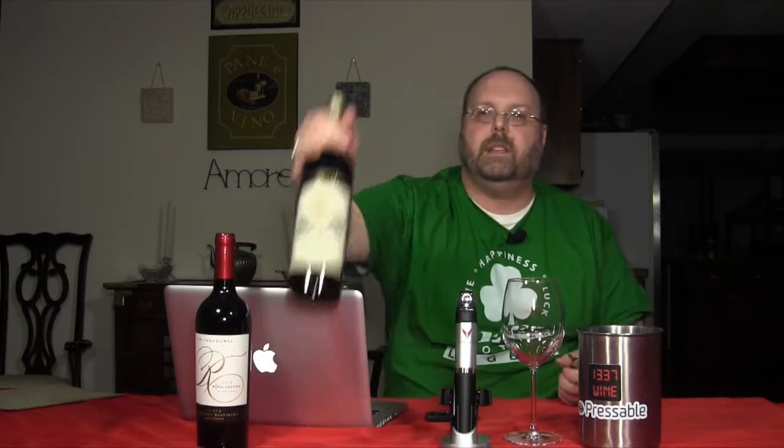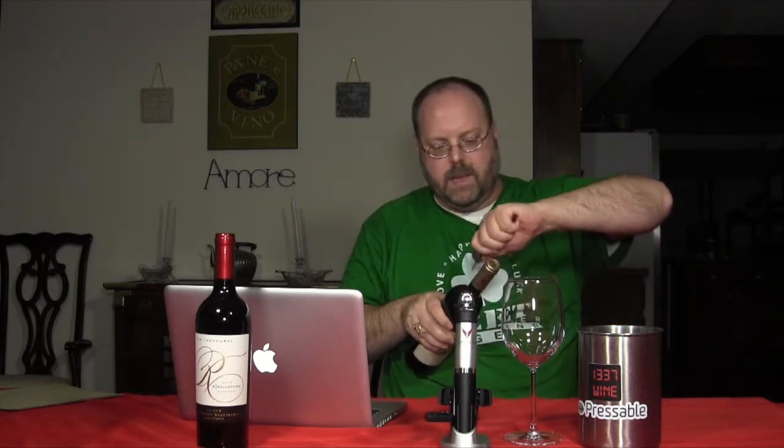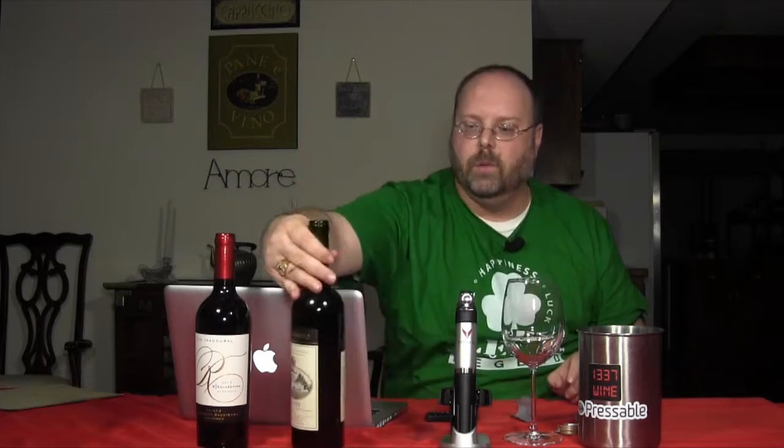When they test it, you can leave the foil on there. You don't have to take the foil off. But since I don't know if these are real cork or not, I'm going to assume that the Italian wine is real cork. The American wine might be fake cork. I just don't know. Yeah, I'm not doing the approved method of taking the foil off. Anyway. Real cork, okay, cool.